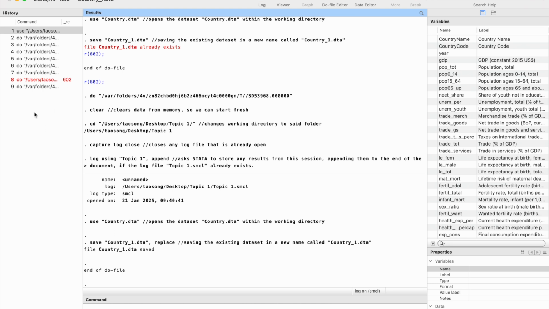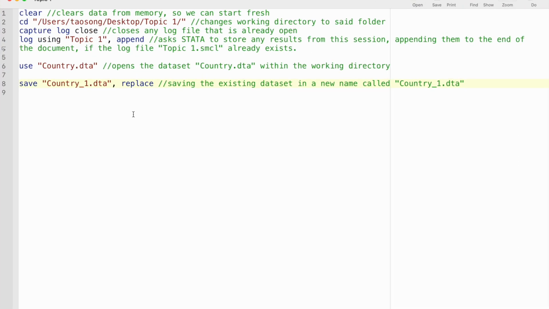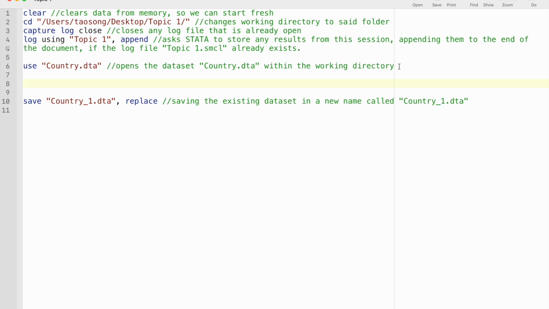And if you look at the history pane, again, this is very important. If you look at the history pane, you're going to see that all of the do file that's run successfully will be black, and if you encounter any kind of mistakes, Stata will show you it's in red. That means there's some error message, and we need to pay attention to it. Okay, but here's the thing. We didn't really do anything to the data set, right? So how about we actually do something to the data set before we save the data set into a different name?